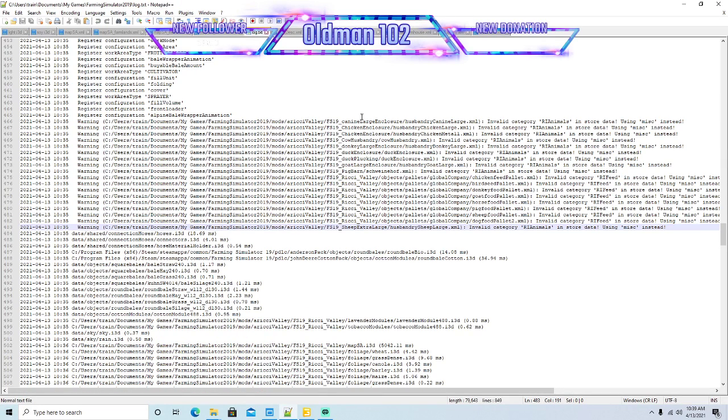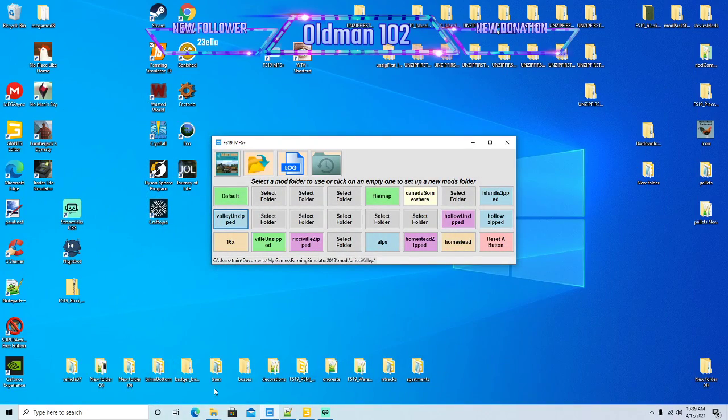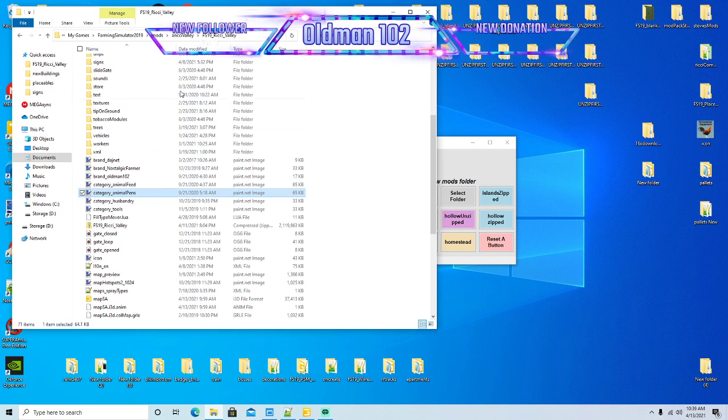Mods, Ritchie Valley, FS19 canine enclosure. I swear we'll get some map work done at some point today.